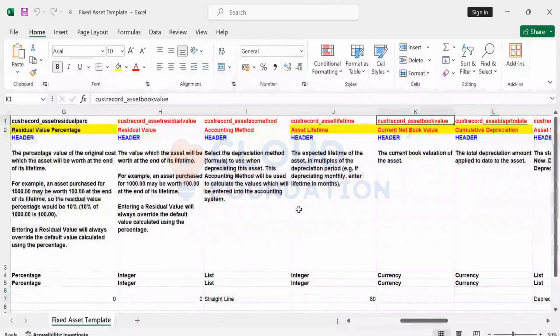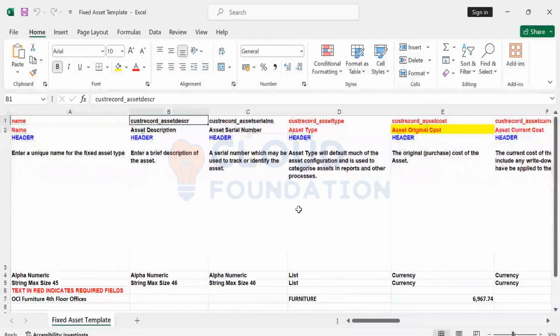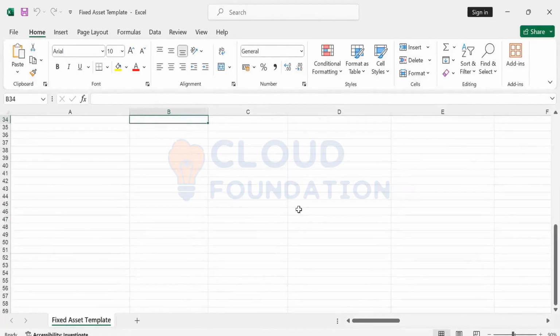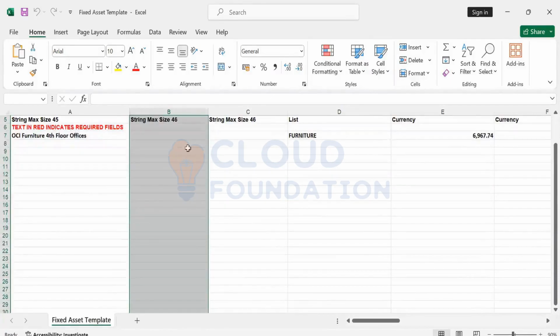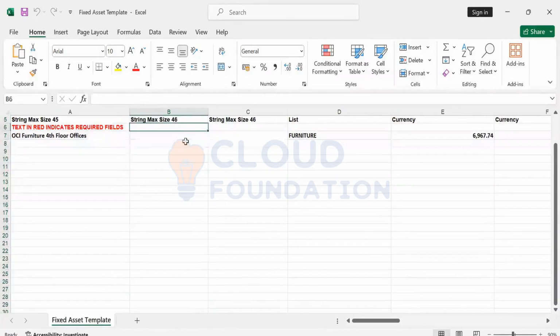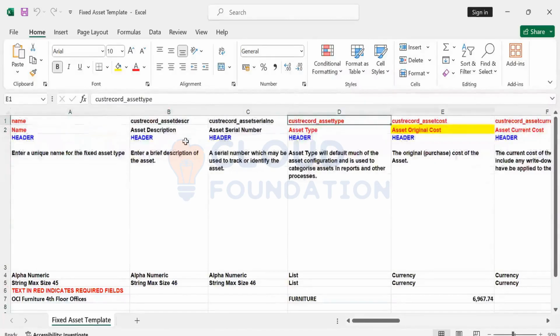But what you see here right on the top is your field ID. You don't have to worry much about the field ID because that is a back-end record which would be available. The field ID is something which is useful for the technical people, but for importing your records, you don't need this.